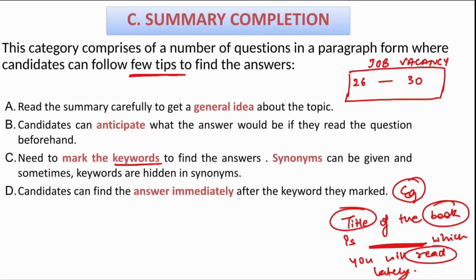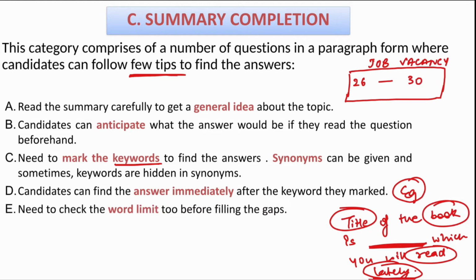So maybe he'll give the title of the book which he had read last year. But lately means recently. So you have to listen to the audio carefully and just give the title of the book, the one which he had read recently. So this is how you will mark the keywords and main words before the blank and the answer after the blank to get your final answer.